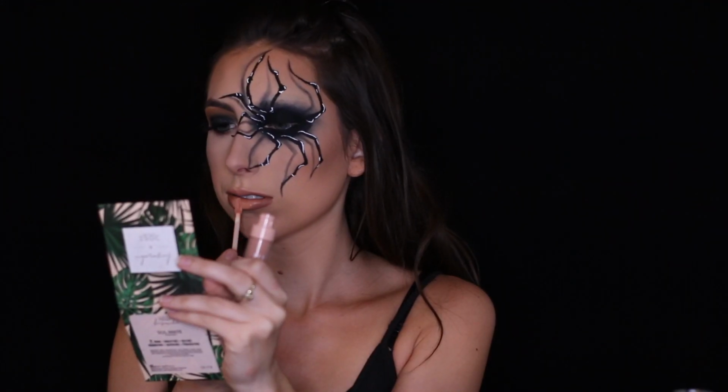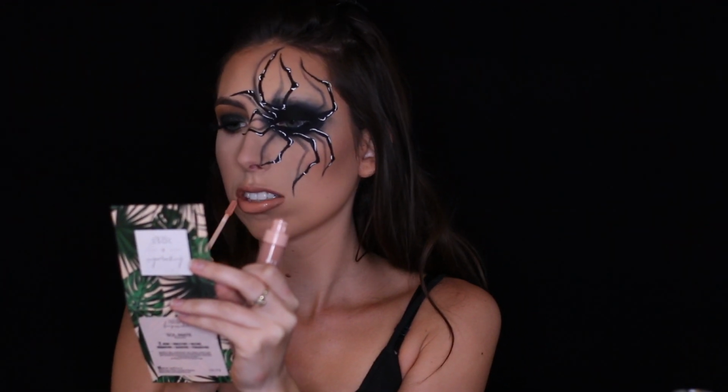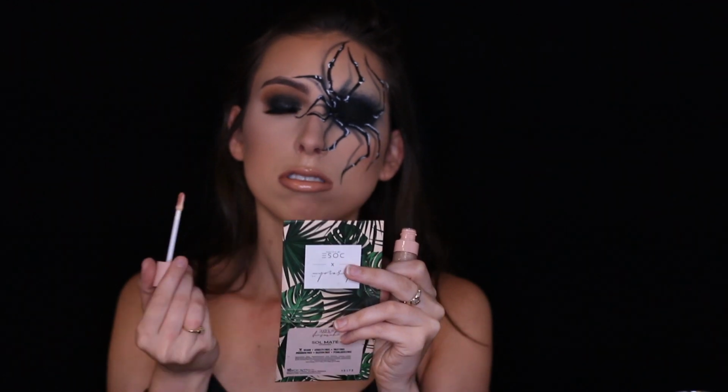Then taking two lip glosses from the Dose of Color X I Love Sarah E collab. So there is Barely There and Brillo. And I'm taking Barely There and applying this all over the lips. And then Brillo is the clear glitter one. And I'm just applying this to the cupid's bow and the center of the mouth.